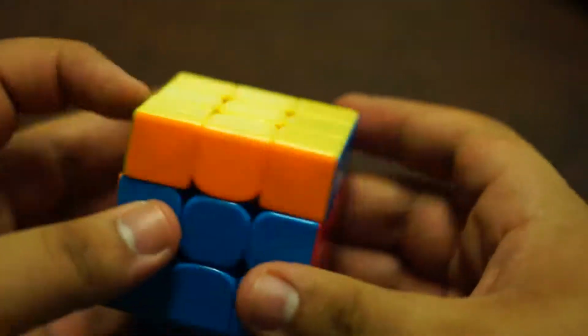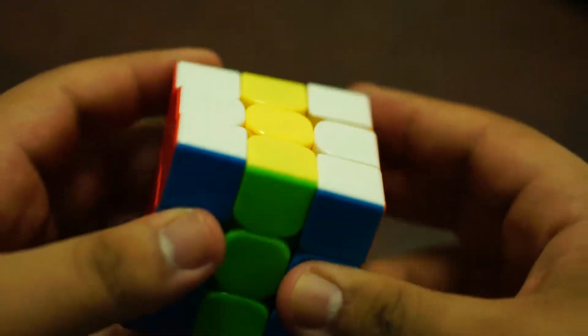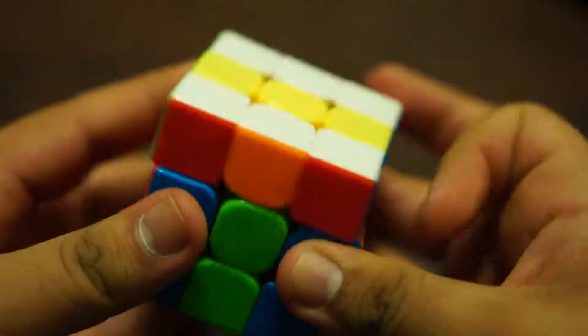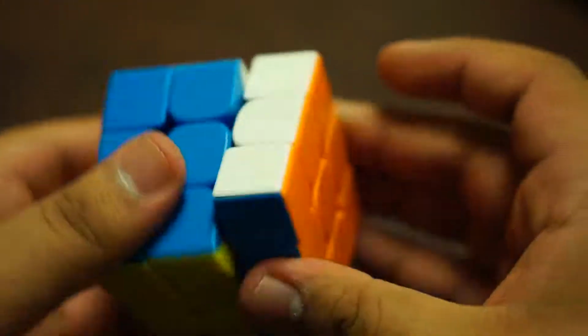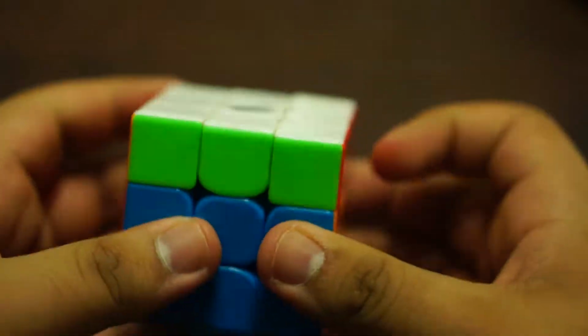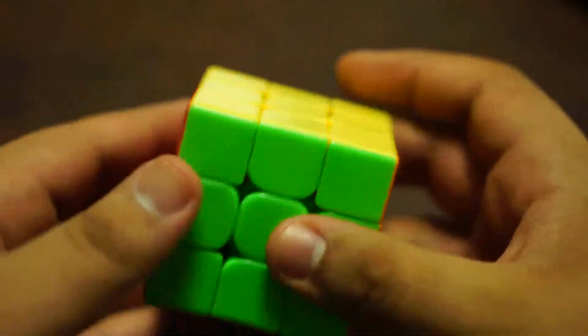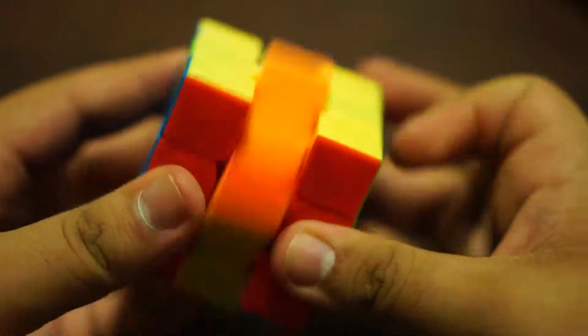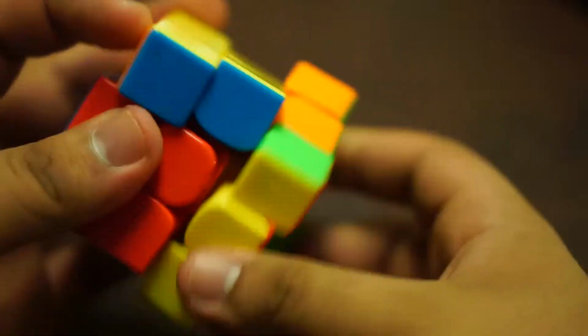And that could be because it has SuperNova treatment. I would expect this also from a GAN. But I gotta say that these magnets actually feel stronger than my... I actually feel like this cube is getting faster the more I turn it. But this is actually a 56 millimeter puzzle, and because of that, it's a little bit bigger than my GAN 354M. So I'm having a little bit of trouble getting used to the size of a standard 56 millimeter puzzle.